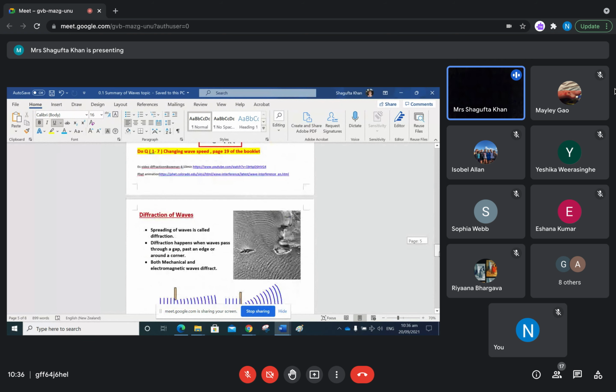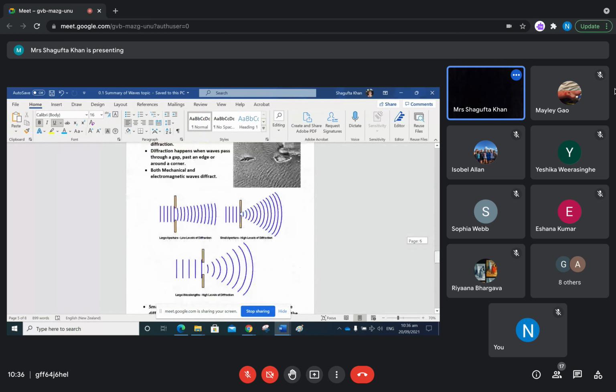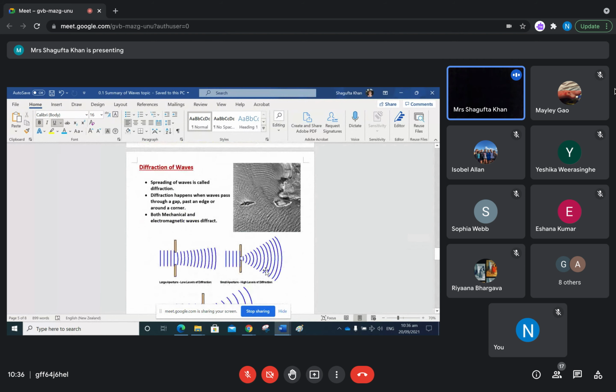Another concept that we had to learn in this waves topic is diffraction. If you first of all look at these two waves, the wavelength of this one and that one is the same. So waves are going in this direction, and this is the gap. When they pass through the gap, they become circular instead of straight waves, they bend. So bending of waves is called diffraction. Here, they're bending less, but when the gap is smaller, they diffract more. So here, what we are saying is that there is greater diffraction if the gap is smaller.